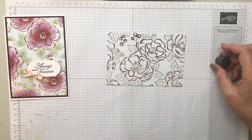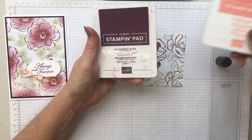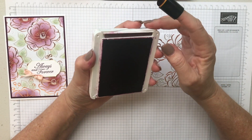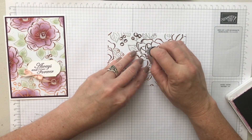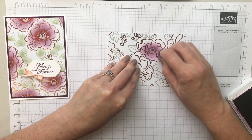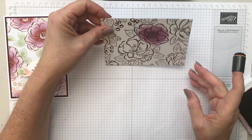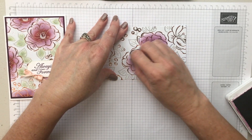Today I'm going with blackberry bliss and calypso coral — you might think that's a strange combo, but it's one I've used before and I really like these two colors together. I'm opening up my blackberry bliss ink pad, dipping a sponge dauber straight in, and starting in the very middle very lightly. I'm going around and around in bigger and bigger circles — it's really very pretty, soft and beautiful right from the first stroke.